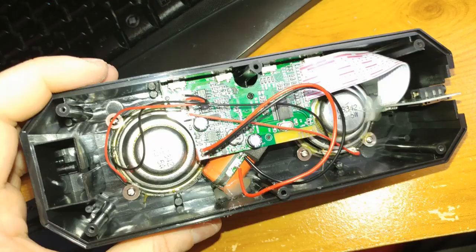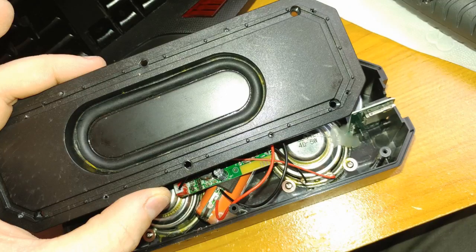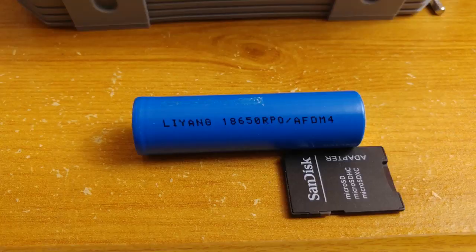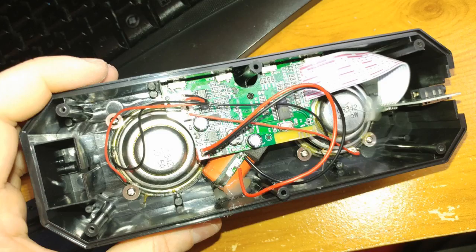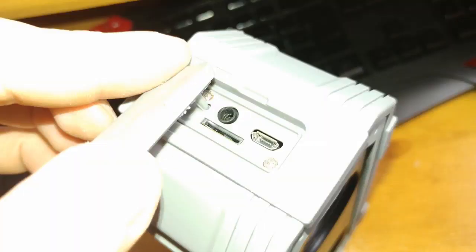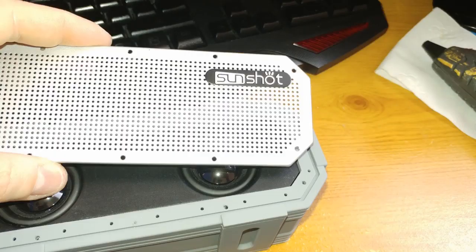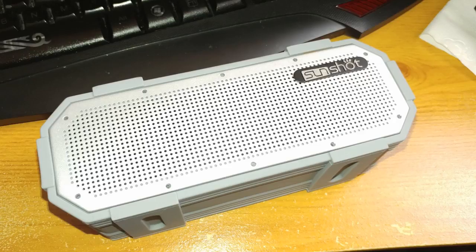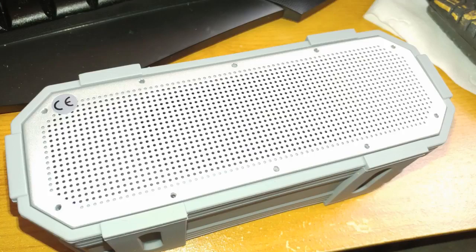It was high time to install the 18650 back into the speaker. Before doing that I covered my low-quality soldering with loads of hot glue and paper covers from the original 18650 that I took out of the speaker. One big drop of hot glue to attach the 18650 properly in place so it wouldn't move inside the device, and done. Now just the back cover with 6 Phillips screws, rubber gasket all over the device, and loads of Allen screws on the front and back panel, side panels — and the device is up and running again. I rescued the speaker.